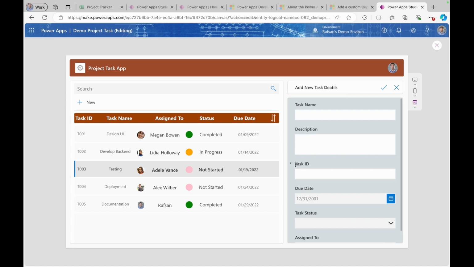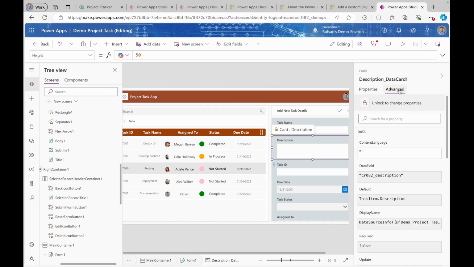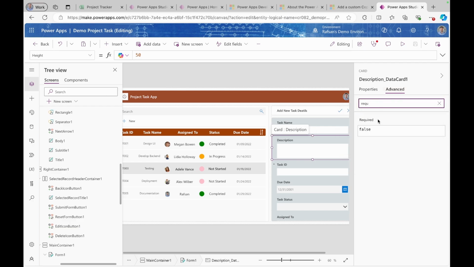Also, it's important here, you can see you have this option to make the certain fields mandatory. So those must be filled out to submit the form, otherwise you can't. And it's easy to do that. For example, if I come back here, I can select the data card here, maybe description, even advanced, unlock, and look for required.